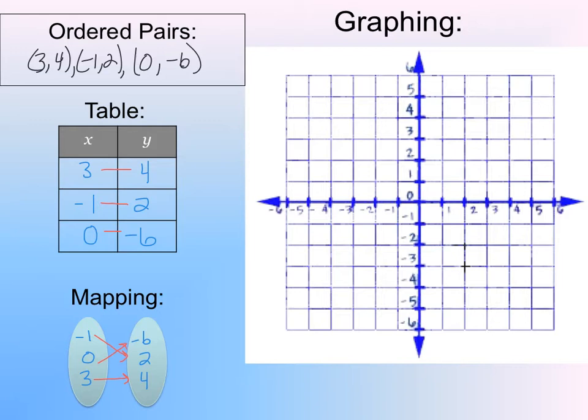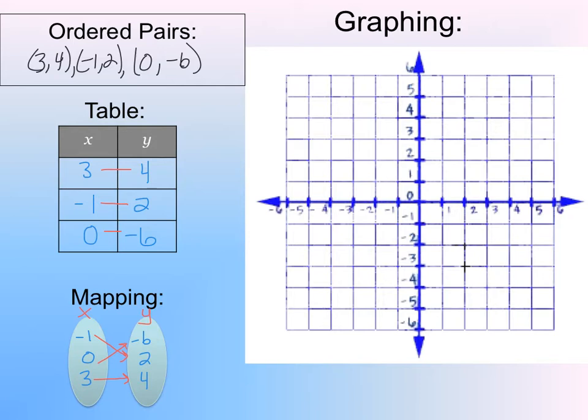With your mapping, you're typically going to see the mapping in numerical order. So my 3 x values in my domain were -1, 0, and 3, and that is numerical. And then with my y values, I had a -6, 2, and 4. And the reason why you can keep these in numerical is because your arrows can go in different ways. So you don't have to have your 3 and 4 right across from each other, although they happen to work out that way, because you're drawing a line and the line can crisscross like you see in the mapping. So your mapping might not look like this, but as long as you have your arrows going to the right numbers to make that ordered pair, it's okay.